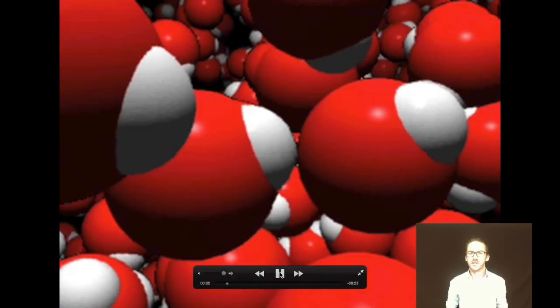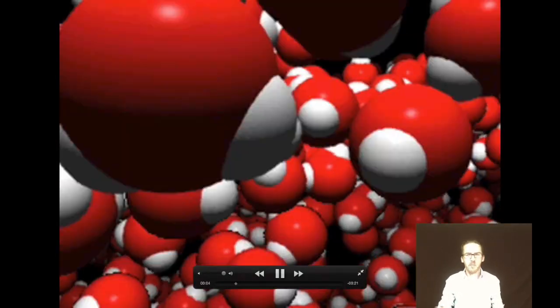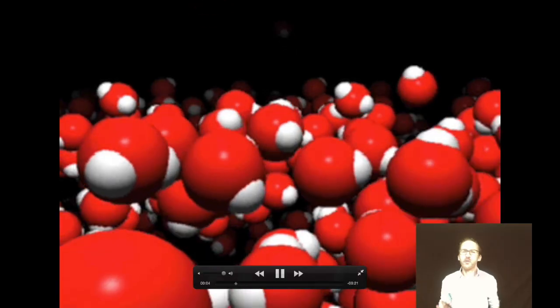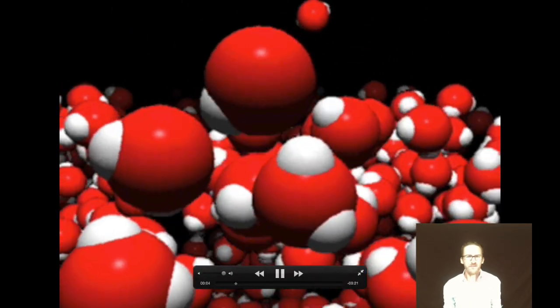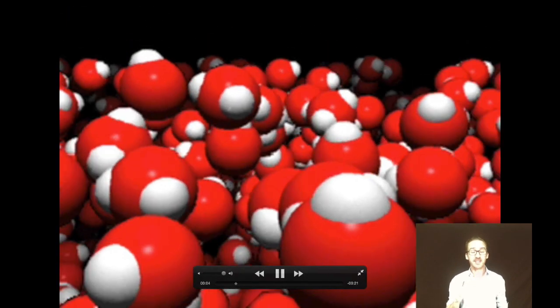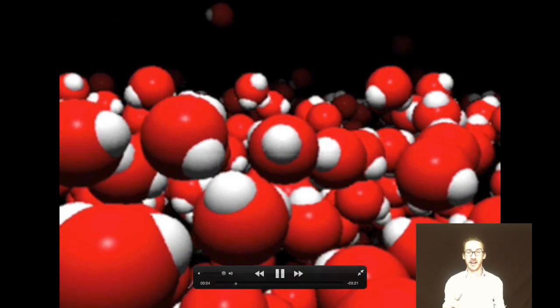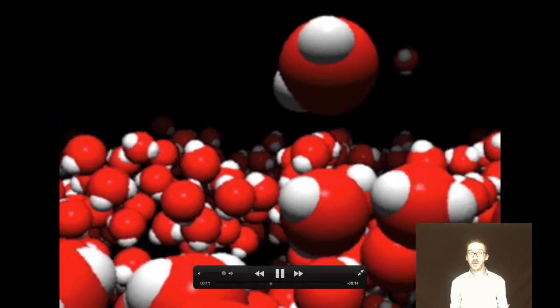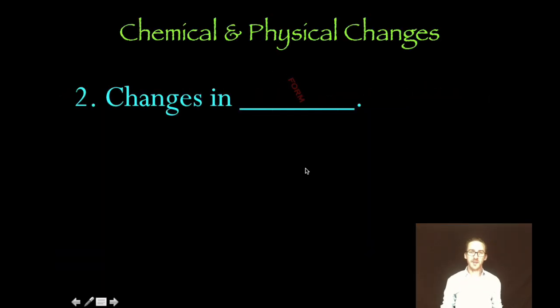I like to think of water. Right now we're swimming in molecular view water. We've reached the surface and it's beginning to evaporate, going from the liquid to the gas phase. But notice, it's still water. The identity does not change. As the water evaporates, notice how the hydrogen, or the white spheres, and the oxygen, the red one, stay bonded together. Another great example of a physical change are changes in form.